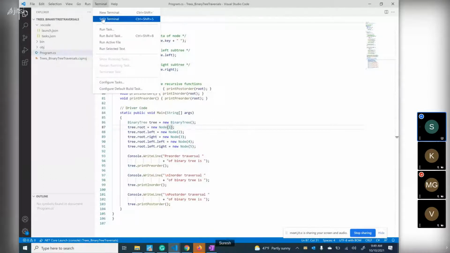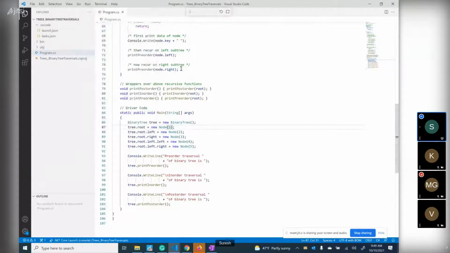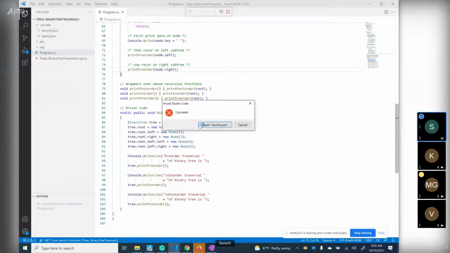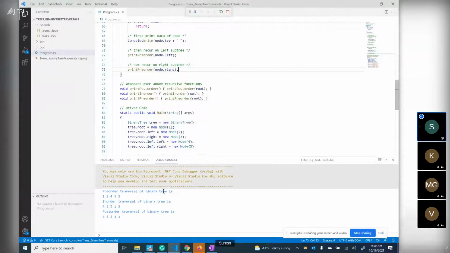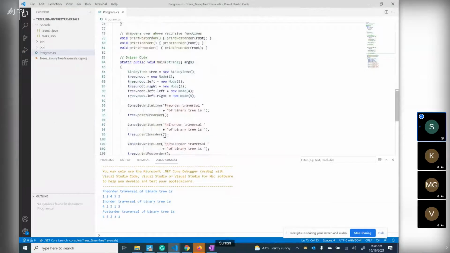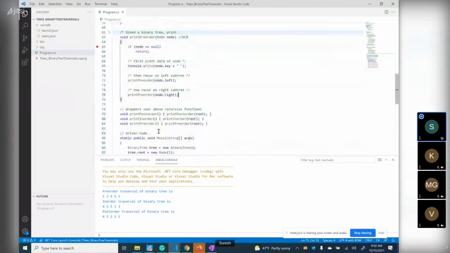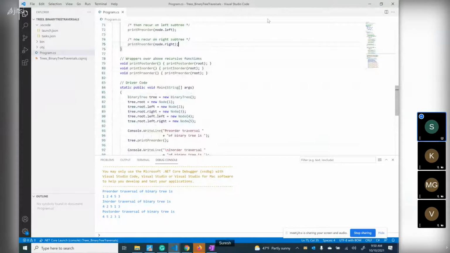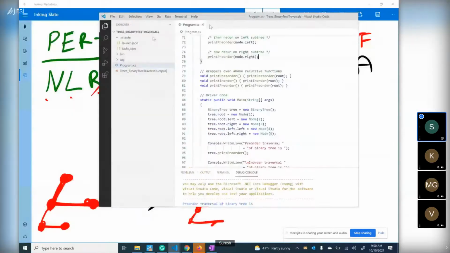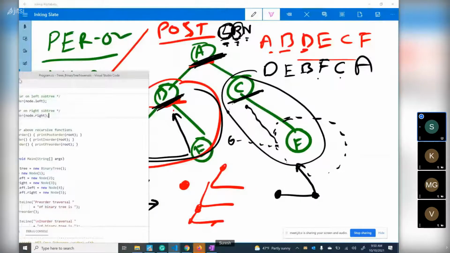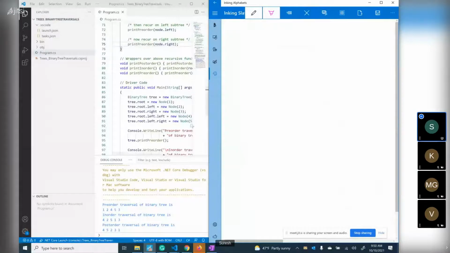So rather than characters, we are putting numbers. Let me run it. So we created this in order traversal binary tree. So here is what we have. I should put it in a tree here. So we have a tree like this.